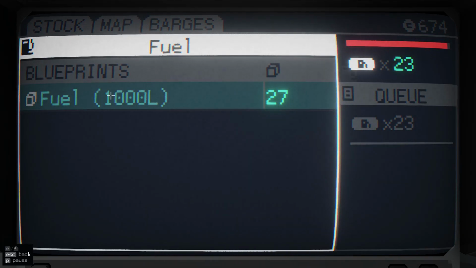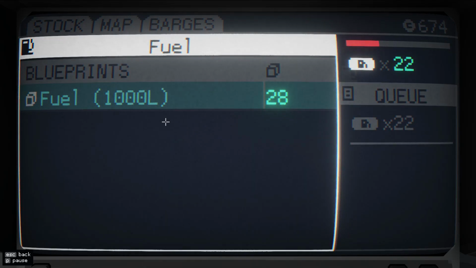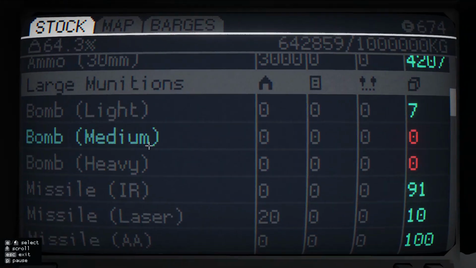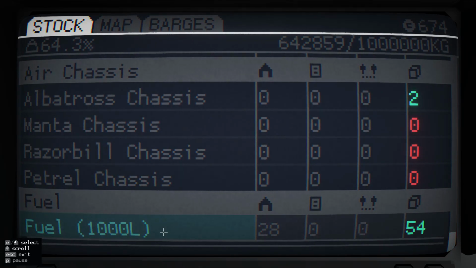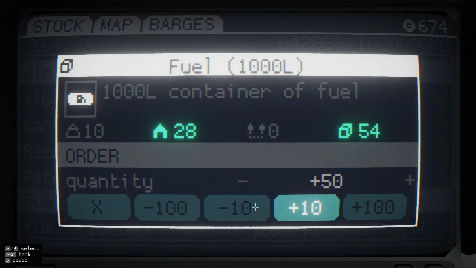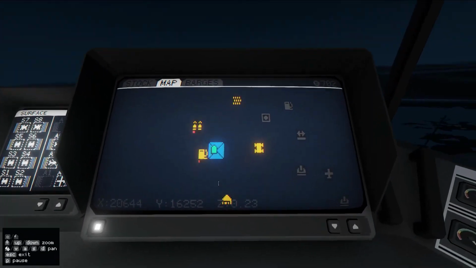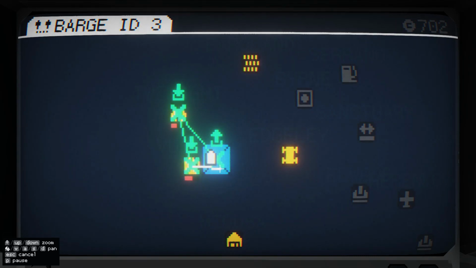Did we put in an order for this fuel? So we're producing how much still? Using about 50 or something like that. Let me just see if we've got an order for the fuel. It should be right at the bottom. We do not. Okay, so get 50 fuel. And then I can send this back to go and pick up more first. So head over there, then head over here, then get back to the carrier.